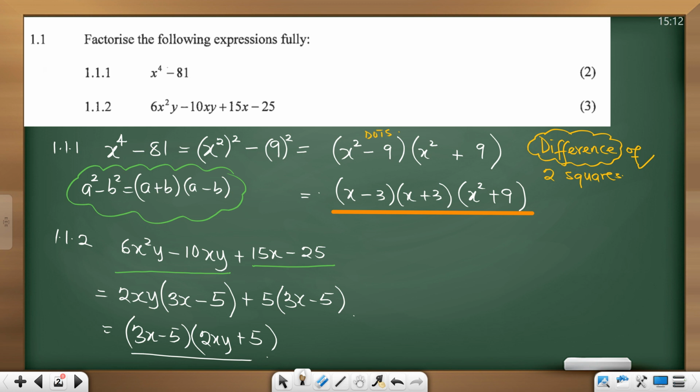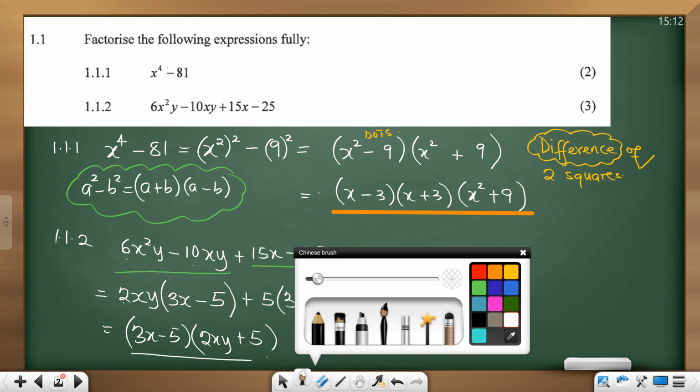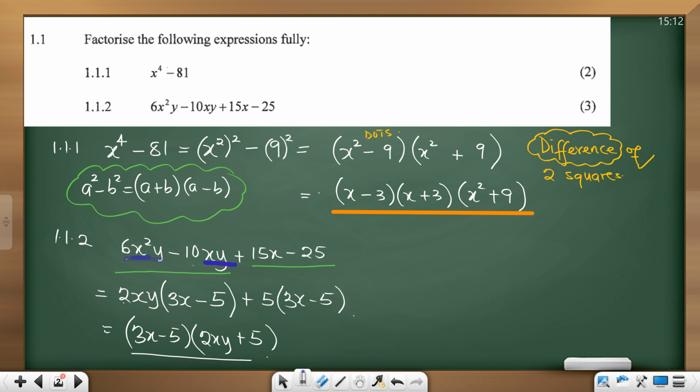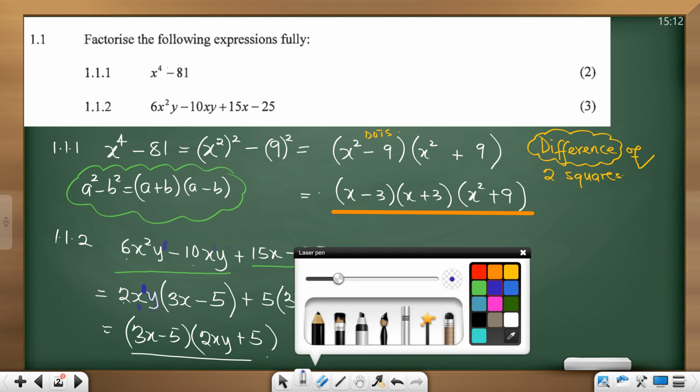Please, I cannot overemphasize your ability to factorize. It cannot be overemphasized. Thank you all for the thumbs up. But just one thing: when I took out 2, because 2 is the highest common factor there, then I looked at my x and y. Just a quick recap. There's xy, there's xy. But we normally take the one with the lowest exponent. So x to the power 1. y, again, to the power 1, the lowest exponent.